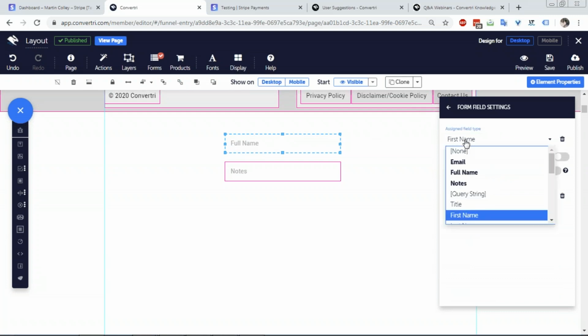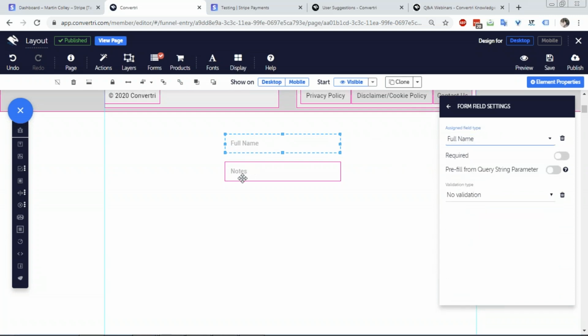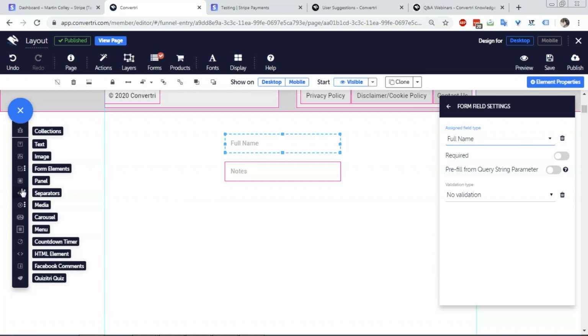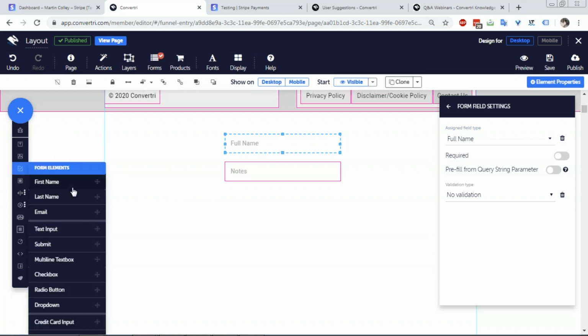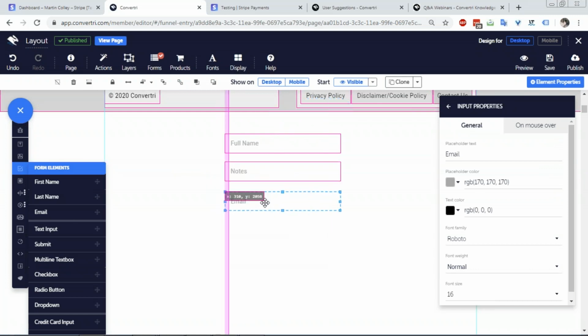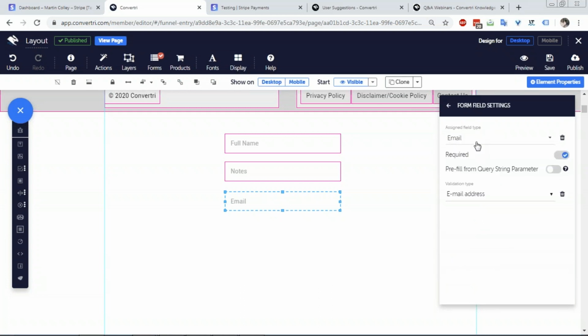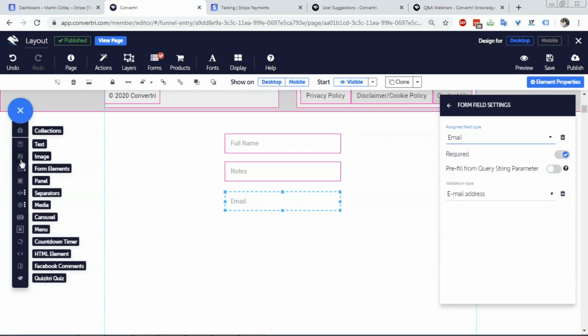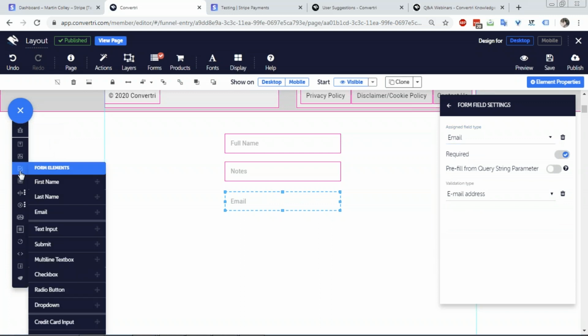Then in the field settings, I want to select full name, and then we just need one more, and that was email, wasn't it? Yeah, email. Okay, so we've got the email there, and the email one is generally always right. It will always pick the right field because email is always automatically required. But just check your form field settings anyway. And then the final part of this puzzle would be a submit button.